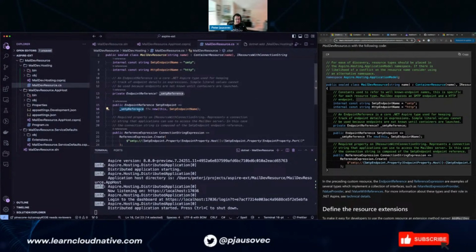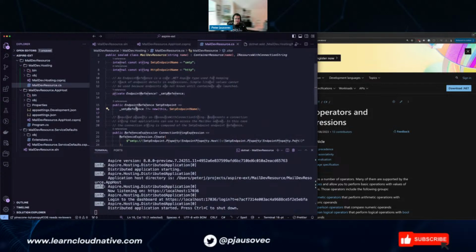SMTP. Okay, so I think this is, if it's null, then create a new one. If there are any .NET C# people watching, can someone confirm? I think this is the if-null operator, question mark equals. I think this one means if this endpoint is null, then create a new one.